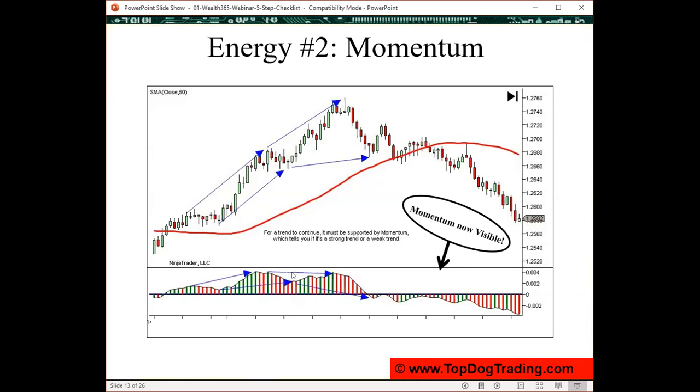So what I was going to say before was a lot of people look for divergences on highs. What they don't look for is the lows. That's actually more important in my mind than the highs. So when you're in an uptrend, look at the lows of momentum, because if you want to buy these retraces, I don't want to buy retail. I want to buy wholesale.